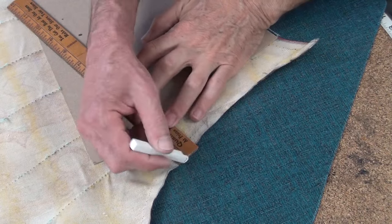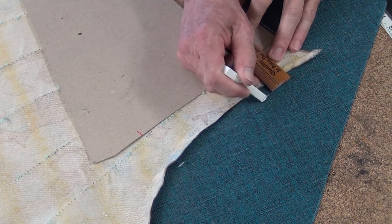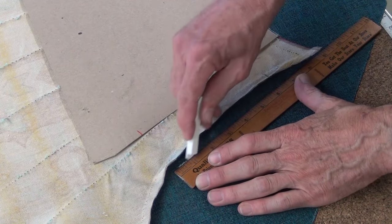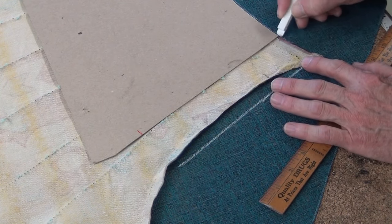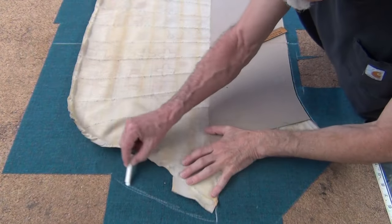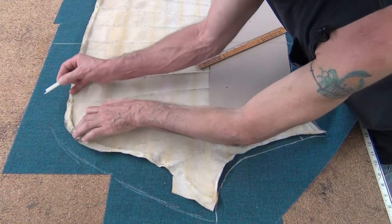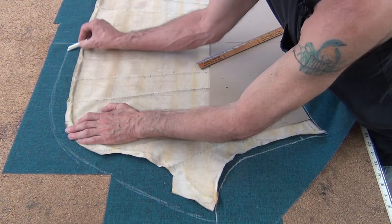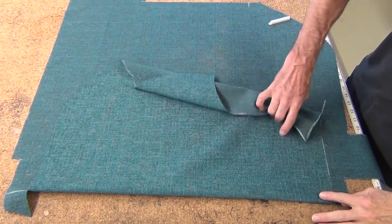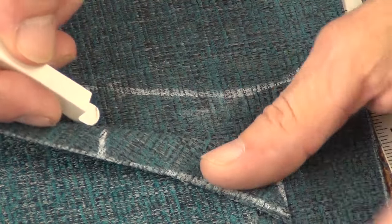I need to extend this channel out 2 inches. Bring this on around. I'll fold this over and book match it to the other side. Put in my pull strip reference mark.